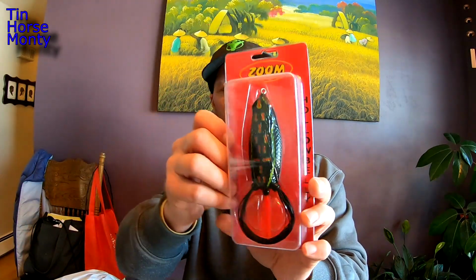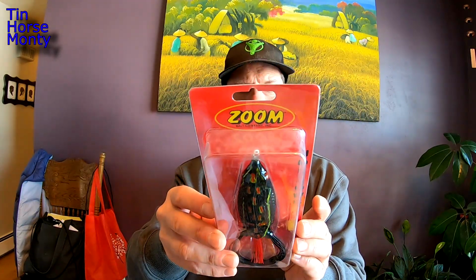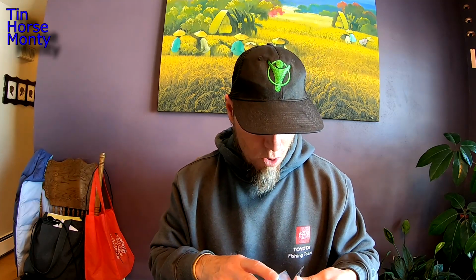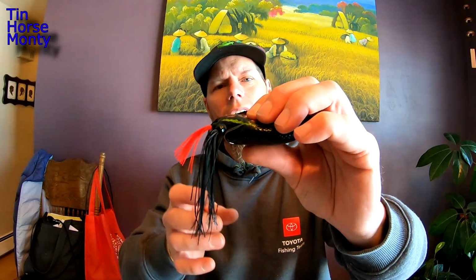And then the last thing I got, boom, I love frogs. And man, this thing jumped out at me. This thing is huge. This is a Zoom hollow belly frog, black. And I didn't realize they were this big. It's like a rat, man. This sucker's huge. I have no idea. I haven't read any reviews on them. It just jumped out at me, and I like big frogs, and I cannot lie.